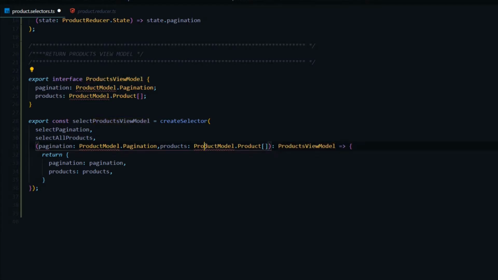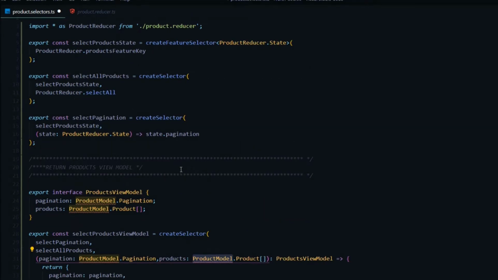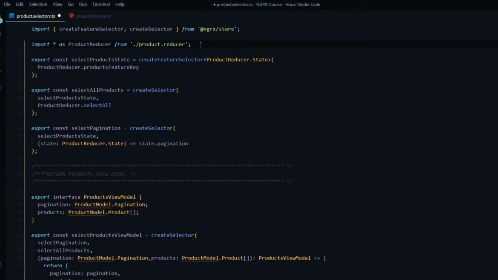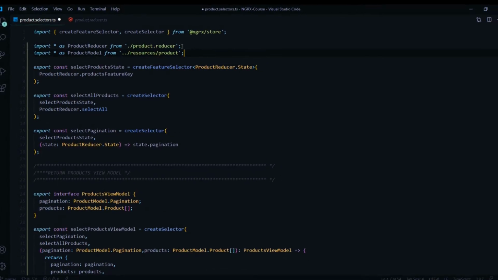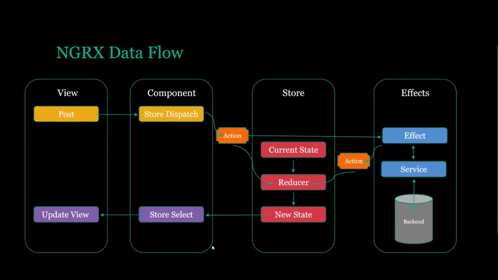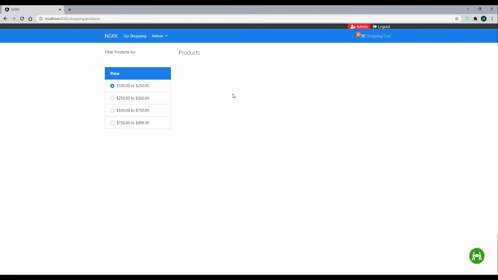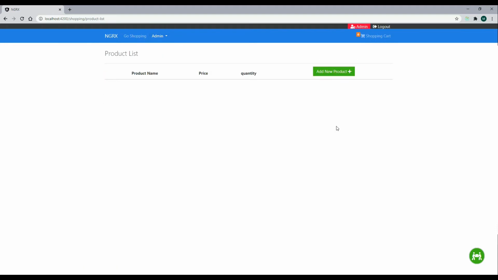Let's go ahead and set up this product model. We'll import our model file at the top here, and that should take care of all those errors. Now that we created our selector, let's update our view. We'll want to update two pages. We'll want to update the shopping page, and that is this page right here. And then also when you're logged in as the admin, we want to update the products admin page as well.